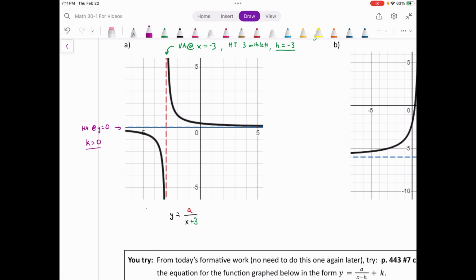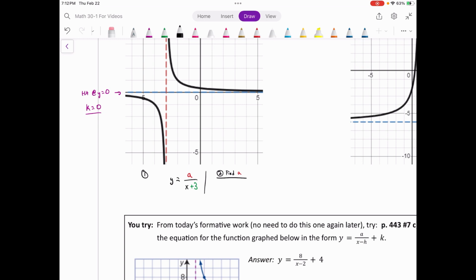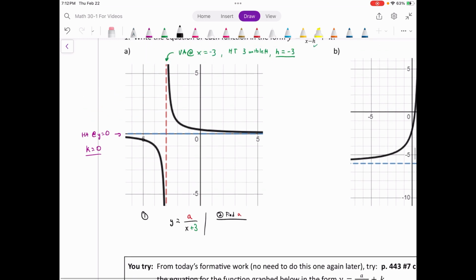So now, we can call that step 1 if we want. We got our h and our k. All we're missing is a. So step 2, find a. And to do that, it's pretty straightforward. Think about what we've got so far. We've got most of an equation, and this equation is supposed to describe this graph, right? And that means that any point x, y on this graph is supposed to make this equation true. That's what this graph shows us, every point x, y that satisfies this equation.